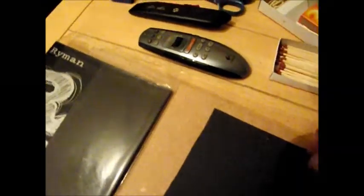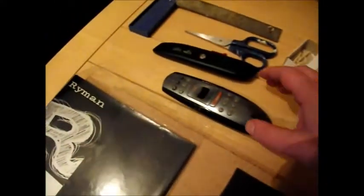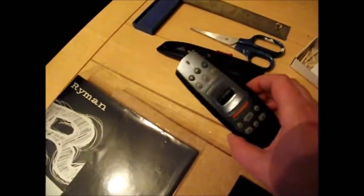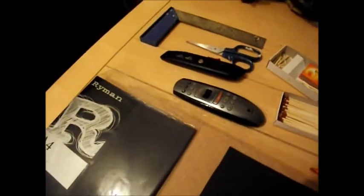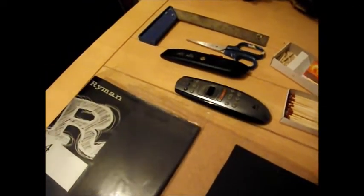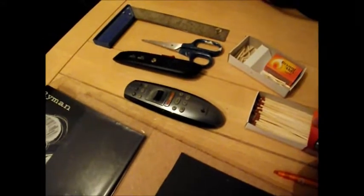The next thing you're going to need is a pair of scissors, a set square, some rocket card glue, and last but by no means least, you're going to need your remote control for your hi-fi, so you can listen to some music while you're actually doing the work and keep yourselves entertained, because it is a bit of a tedious job, as most things are which involve matchsticks.